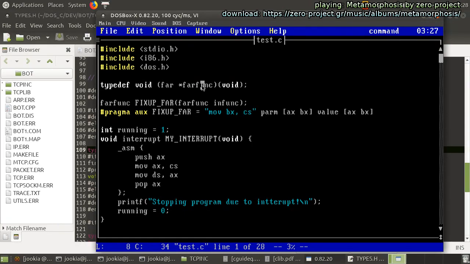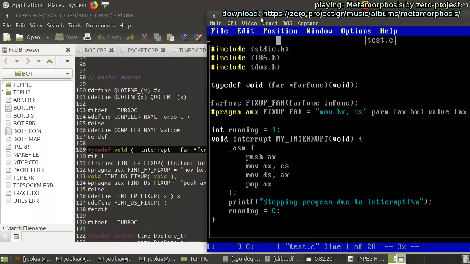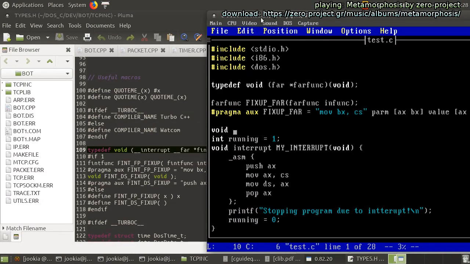And Watcom is like, oh yeah, let's just inline that. The second one is a little more tricky. We have another function, let's just call it fix up data segment. I have better names now that I'm doing it a second time. Okay, Fint FP just means far interrupt, and yes, I namespaced it by putting fin underneath it so things wouldn't break, and it's only for interrupts.